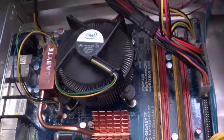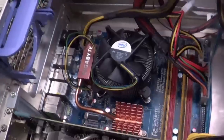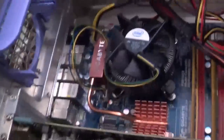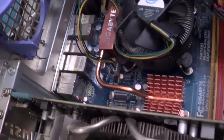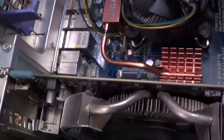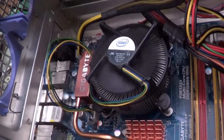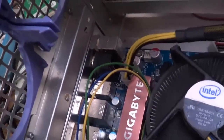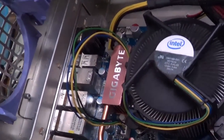Okay, let's try the 8-pin connector again, just for the heck of it. Let's try this again with the 8-pin auxiliary. This gave us a postcode last time. I thought it destroyed the processor, but it actually is 12 volt times 2. Make sure the fan doesn't start spinning. No postcode, even with the 8-pin thing and the cover taken off. I don't know if it actually uses that 12-volt circuit.